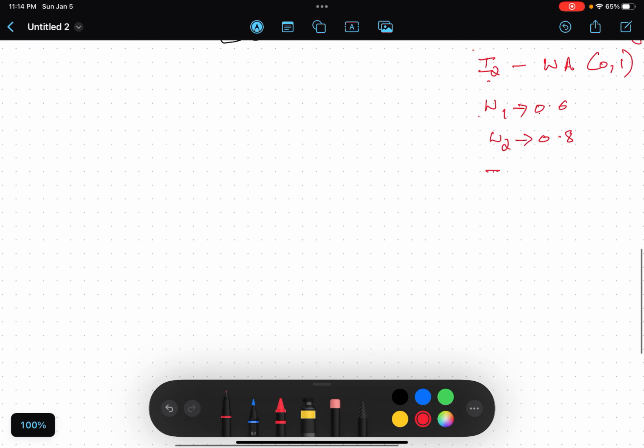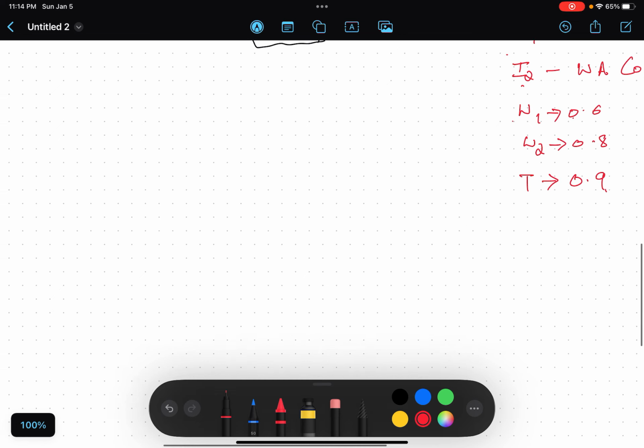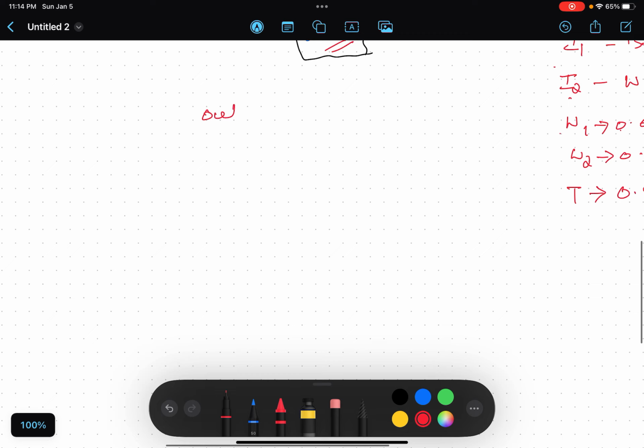The threshold from the developer is 0.9. Output is input 1 times W1 plus input 2 times W2.